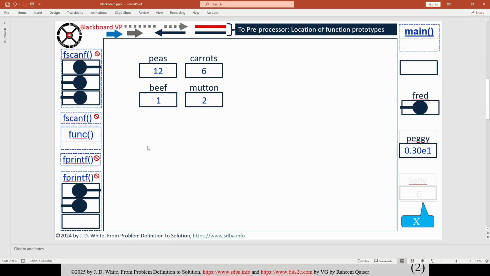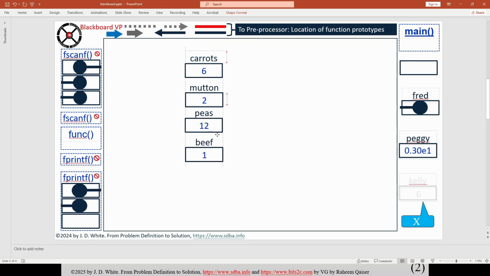Peas are quite high in calories. These are my four variables, holding how many points each of these items is worth. And I now have a pointer veggie, a pointer meat, a pointer double portion, and n items, which are also integers. So I'm going to make one more, n items, right here. Oops, Control Z. And n items.